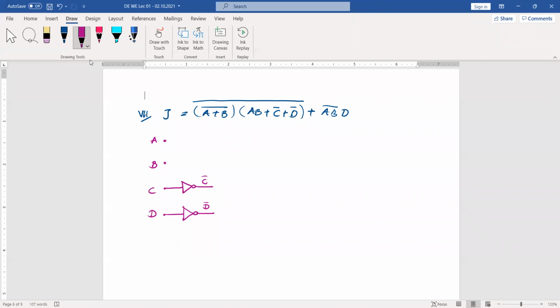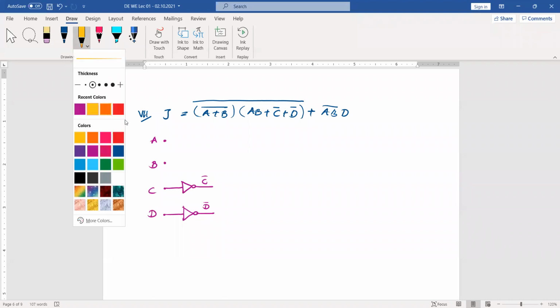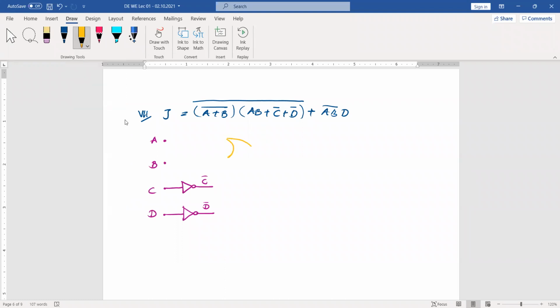Let's make this term first. Then we need a 2 input NOR gate. This one. This is A plus B bar.